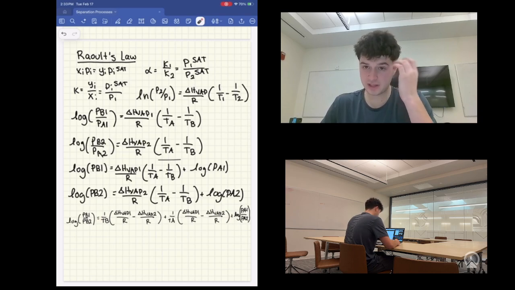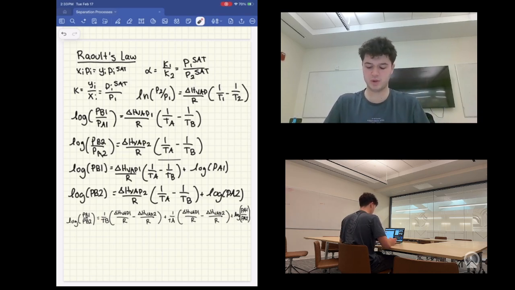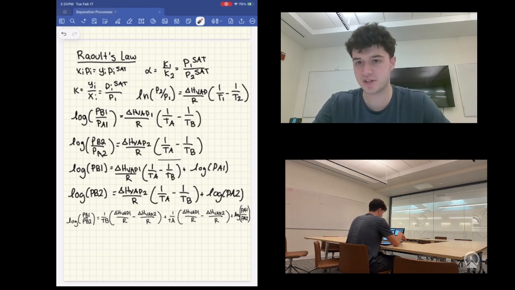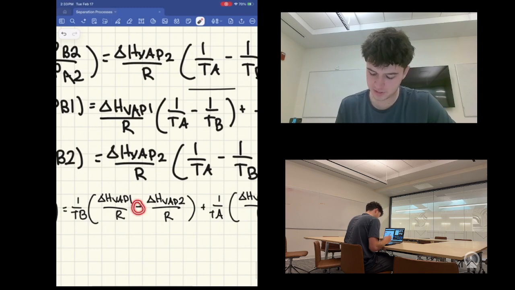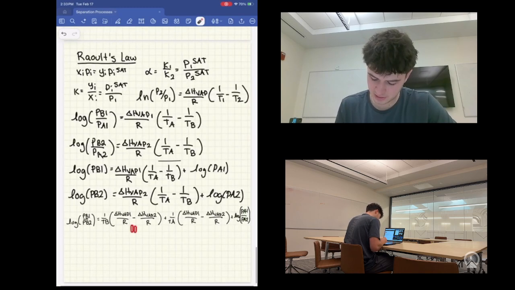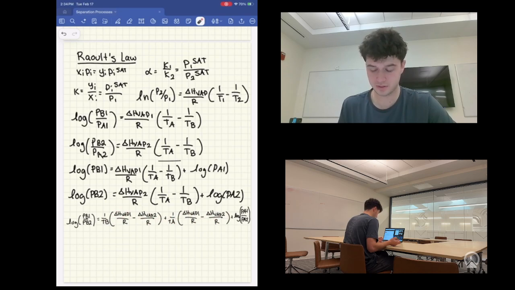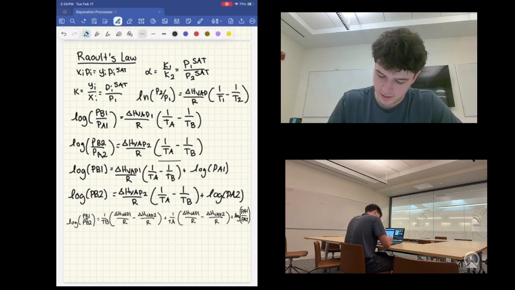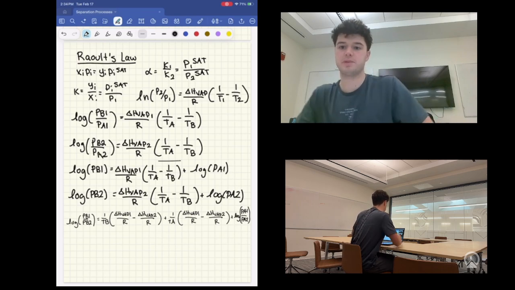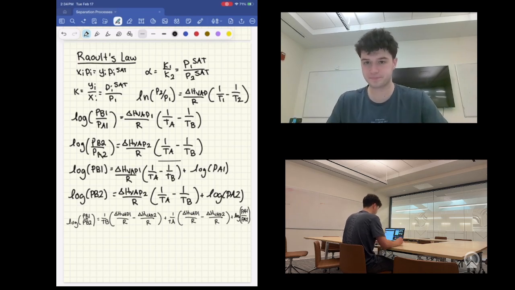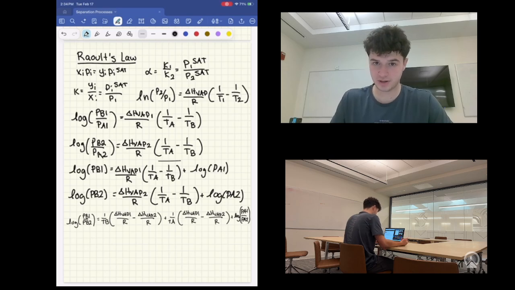Now, the first thing that comes to mind is you would realize, well, if you set the vaporization of 1 equal to the vaporization of 2, since you're subtracting them from each other, that would make this equal to 0 and this equal to 0, and this would be completely scribbled out. So that's exactly what we're going to do. To make this relative volatility constant, you're going to need to find a place in which the heat of vaporization at phase 1 and phase 2 are equal, making them cancel each other out.